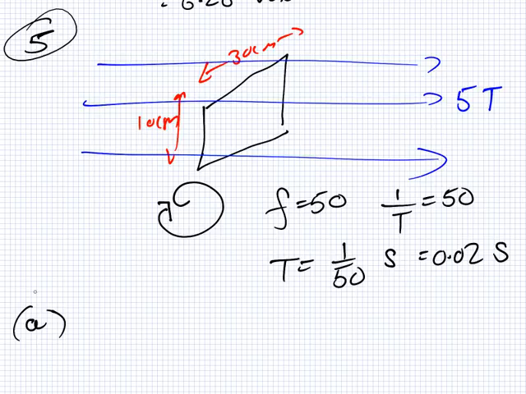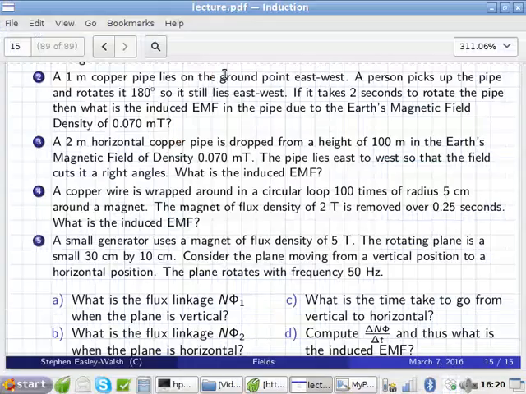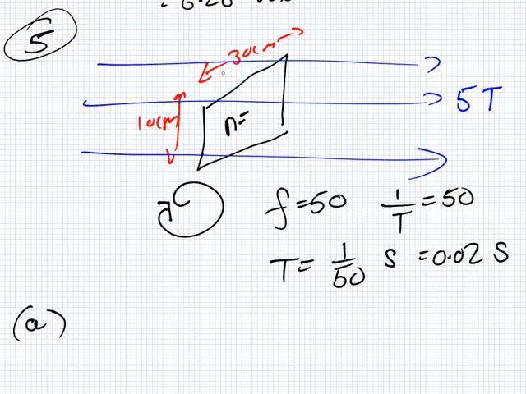The flux linkage. How many loops are there? Did I not say? Didn't say. Okay, well in that case then there's just one loop going around it. Or, no, that's boring, nobody cares about that. Let's say 1,000 loops then. So there's 1,000 loops going around it.